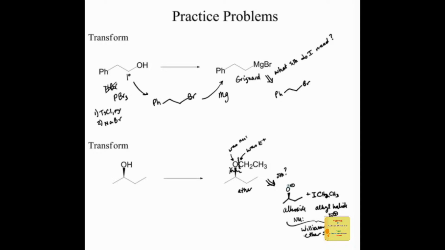Because this is a strong nucleophile, we expect it to do an SN2, and that will definitely give us our target molecule. Okay, so this is what we need: this alkoxide and this alkyl halide. We come back to what we have. We have this alcohol. So how do I convert an alcohol to an alkoxide? Looks like I just have to deprotonate that hydrogen. We have to deprotonate the alcohol.